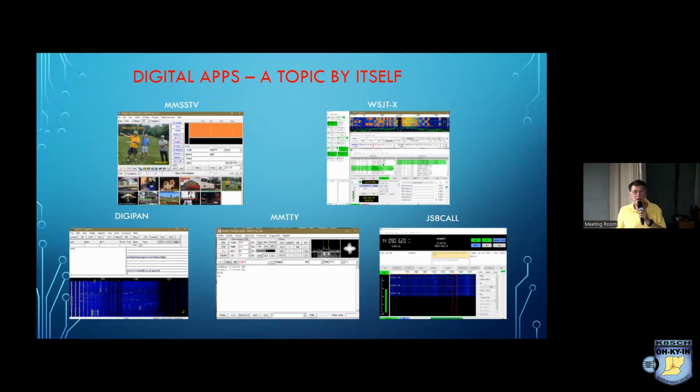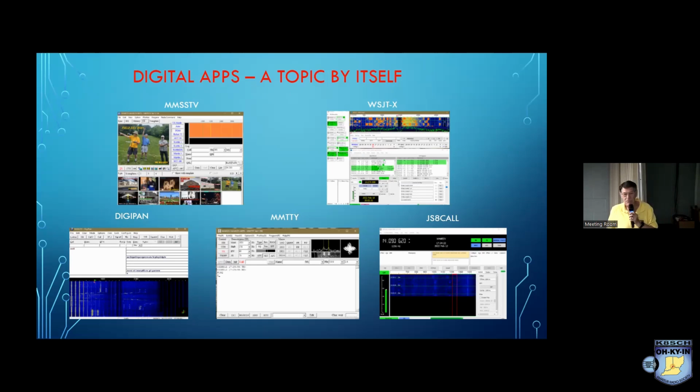All of them are very easy to download. The learning curve is actually pretty easy on most of them. There's not a whole lot of setup. You spend more time getting your sound cards connected in interface than anything, or your rig, if you've got a serial or a port coming out of the back of your radio. So getting the interface to the radio and getting the sound cards in and out are probably the hardest part of using both these pieces of digital software.